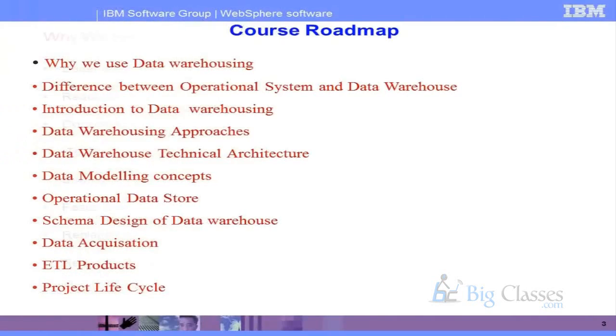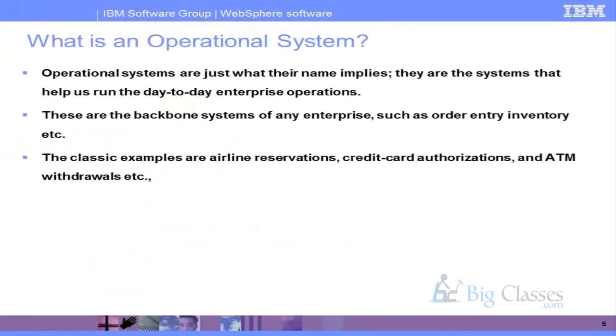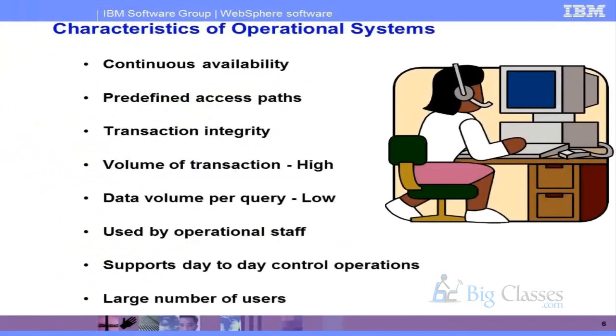Okay. We will discuss what is an operational system, what are its characteristics. I'm just giving a brief intro. Every day in our day-to-day life, we also use operational systems. For example, we went to a bank, we want to open an account, right? If we want to open an account in a bank, we fill an application form and submit it to the bank. After we gave the application form with our details, they entered the details into the bank portal, and they ask us for the minimum payment or something. And after that, they issue a welcome kit to us.